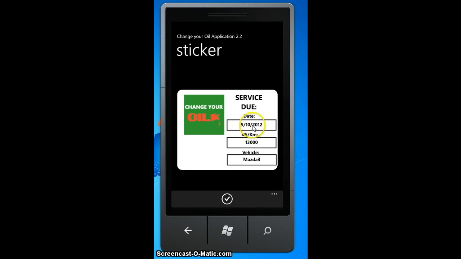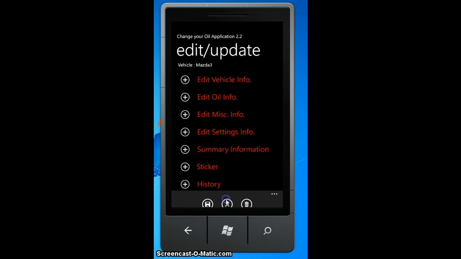It added 6 months to today's date, and it added 6,000 miles to the current vehicle mileage, and it tells you what vehicle that you're doing it for. So this is just like one of those stickers that they slap on your windshield, and so again, it's all at your fingertips, right on your phone.